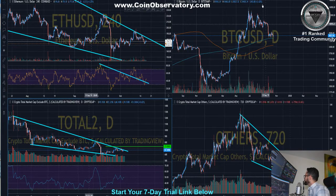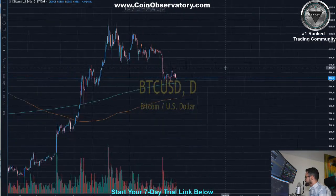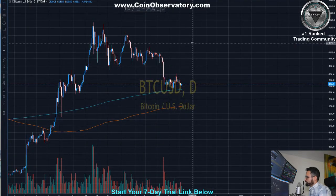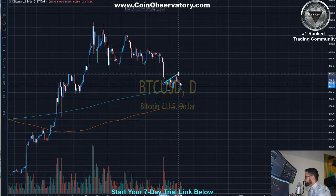I do have quite a few altcoin signals open, right? And I'll pop up our current alts here shortly. I want to go into BTC before going into alts, because that's what everybody's concerned about. The primary formation I'm seeing on here isn't very convincing of bullish, right? It's not really a sexy formation if you are long.